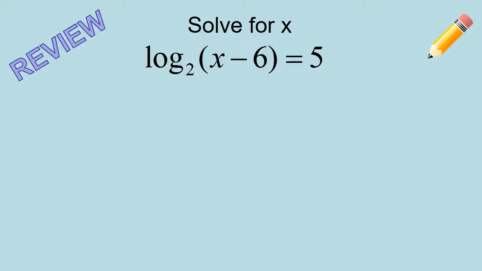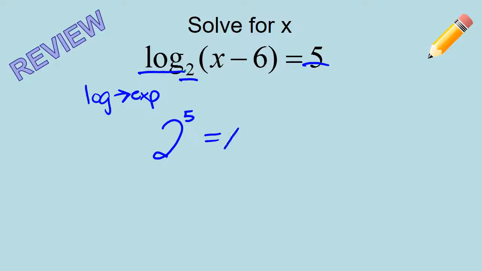This is again a review. We did a whole lesson and a whole video on this before. So here our option is we only have one log, so I need to convert. I'm going to go from log to exponential. So the base becomes the base. The answer becomes the exponent. Therefore, what's remaining has to be the answer. The third move, if you will, sort of just falls into place.